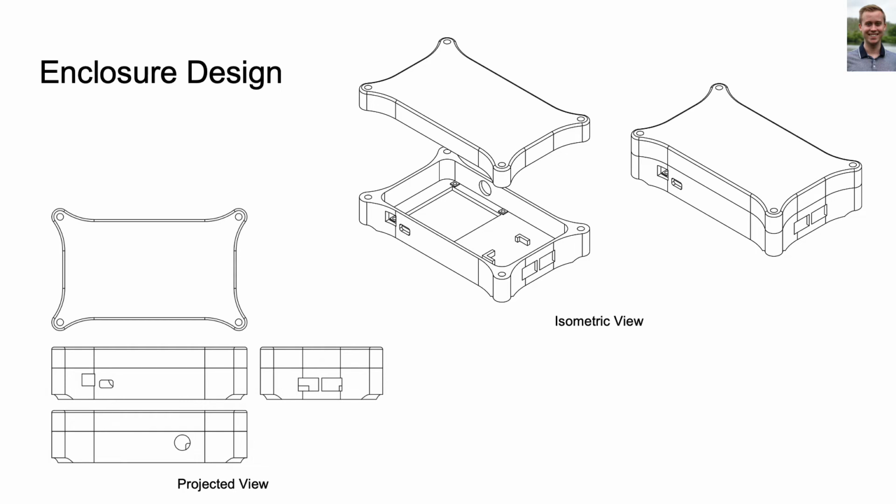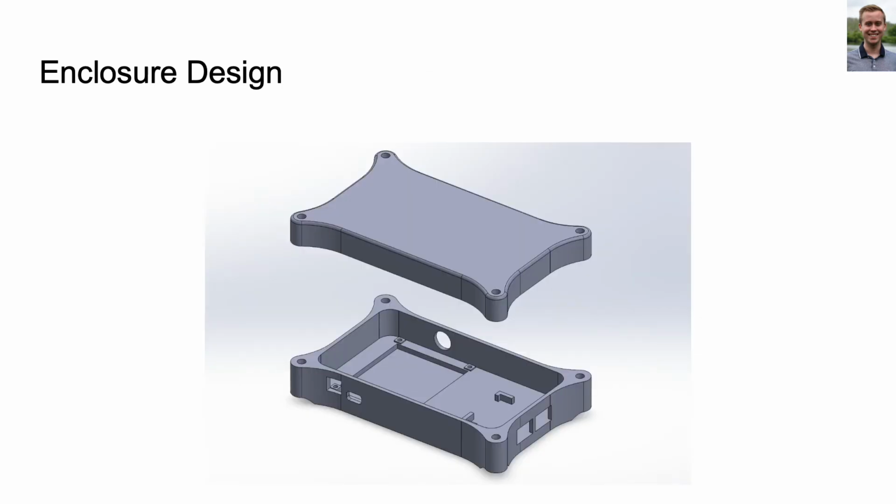After printing the enclosure, we put threaded heat set inserts into these holes so that the PCB could be screwed in place. Looking at the bottom half of the enclosure, you can see two extrusions that were created to keep the SPS-30 in place. There's an additional extrusion coming from the top lid that keeps the SPS-30 from moving vertically when the enclosure is tightened shut. There are also two holes created for the intake and outtake fans of the SPS-30. Moving to the projected views on the left, you can see that holes were included for the solar panel DC jack, the USB-C cable, and the antenna.